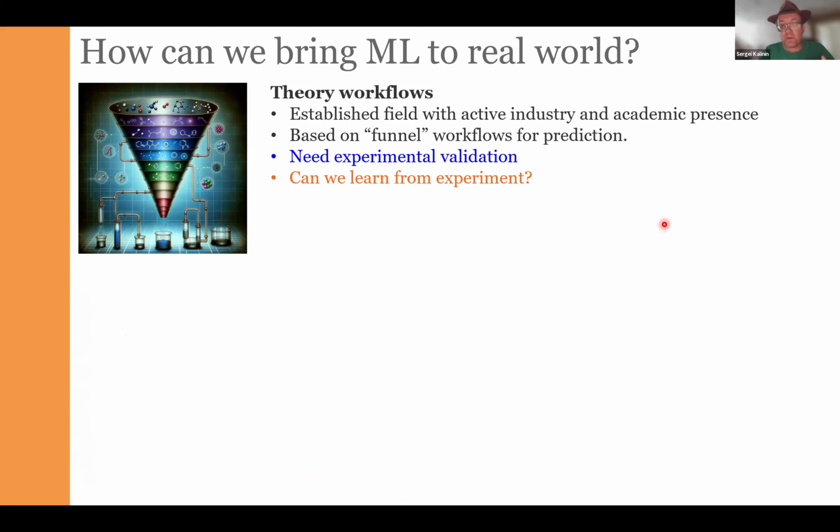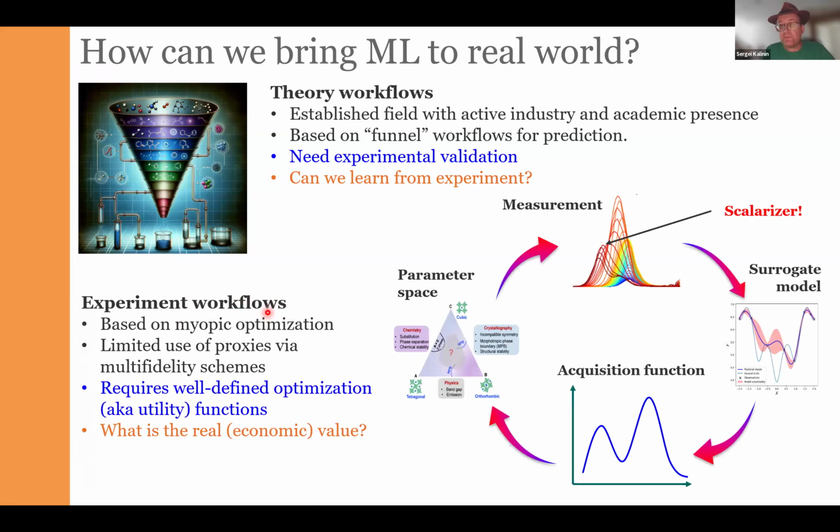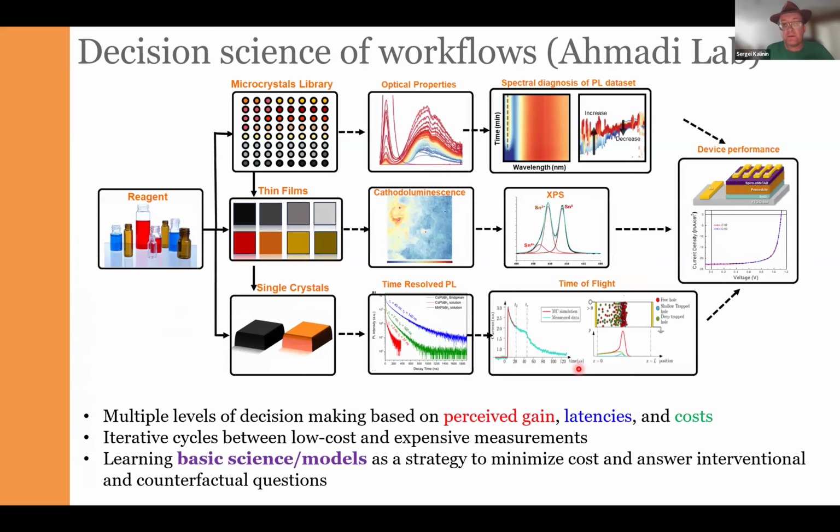So currently there are two primary paradigms for ML. One is the theory-based workflows that people have been working actively starting from Gersider's paper about 20 years ago. Another is the experimental workflows that have been around and growing exponentially for the last 5 years, which are primarily based on the Bayesian optimization. So I'll illustrate the Bayesian optimization down the line, but let me just point out that the real world is very different from theory-based prediction or Bayesian optimization.